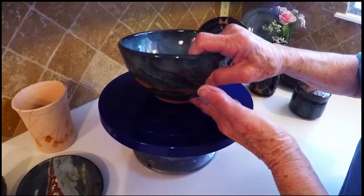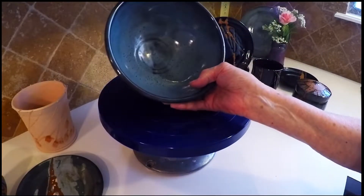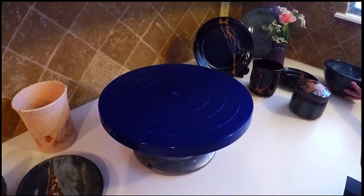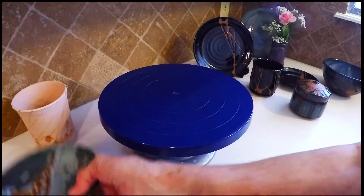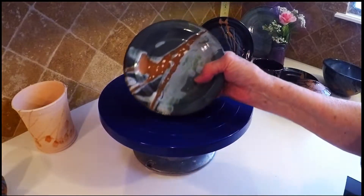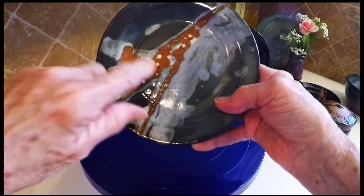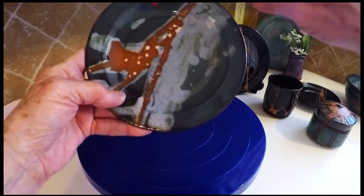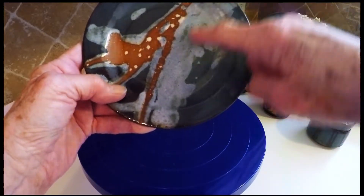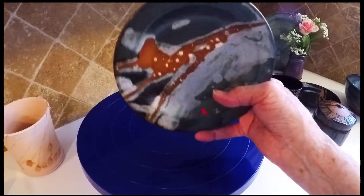If it's going to be used for food, you probably don't want bare clay. People just have a mental thing about that, even though the clay does actually seal up pretty well. Here's one — the brown part you see is bare clay, and then I put little dots of glaze in there. This background color was the first dip, and then I put another color there. It looks a little bit like a fox or a rabbit or something.